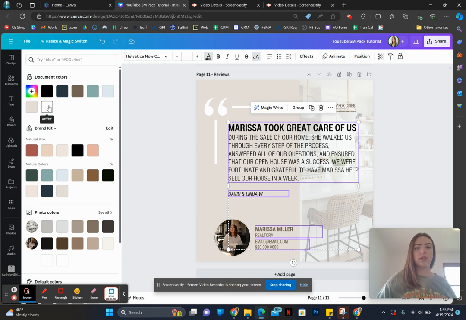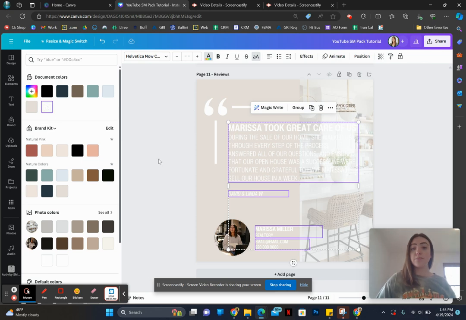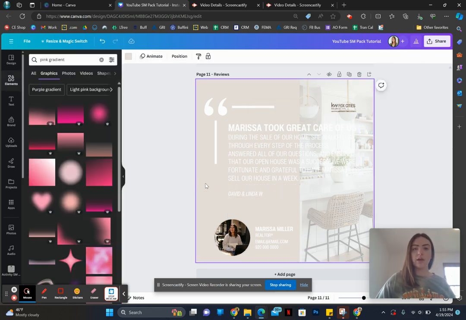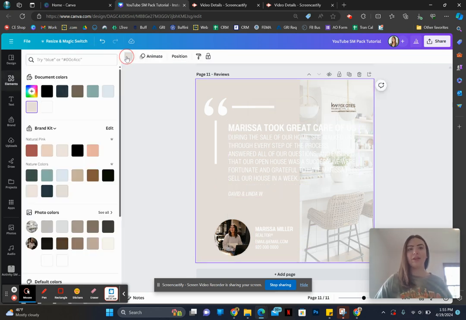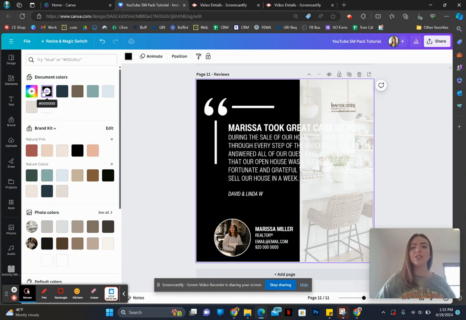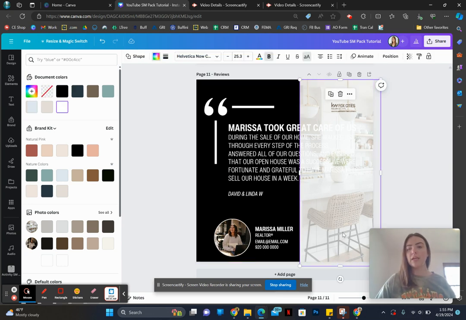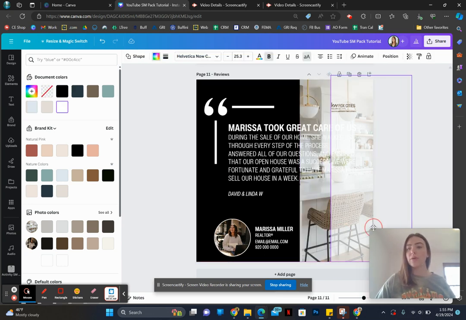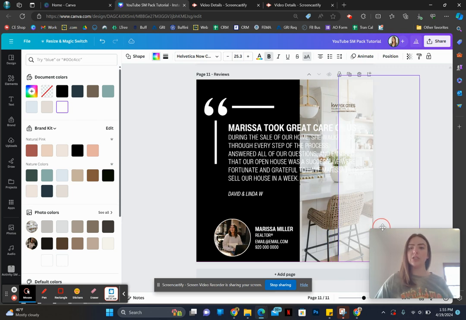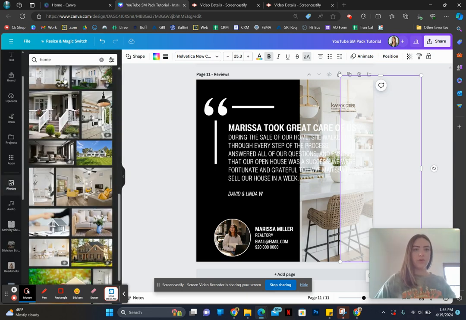So we're going to come over here. And what I'm doing is once I'm clicking one thing, I'm holding down the shift key so that I can select multiple things. So now I can come over to my background now that we have everything changed white, and I'm going to change it to black. So now we can see our text a lot better. And then this right here is just a white rectangle over the top of another picture. So if you wanted to change out the picture, move the rectangle, and then we'll come over to photos.